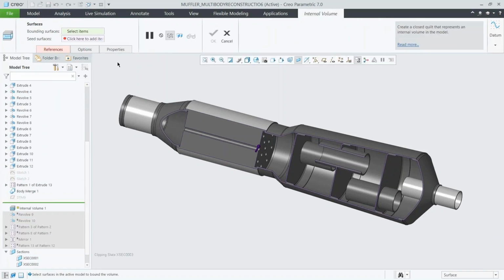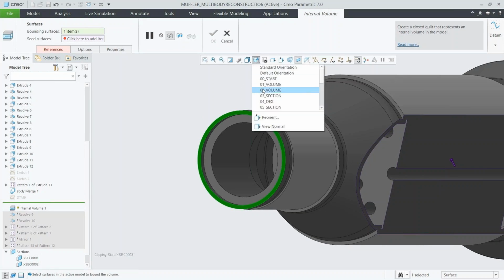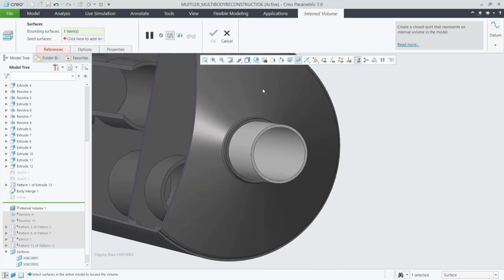So here, to do that, we're going to first start by defining what our inlet is going to be. And again, this is an internal volume that we're going to define here, but you could also use Boolean operations using multi-body, or you could define more of an external flow that would be flowing around this, if that's something you want to look at. In this case, we want to define what our inlet's going to be, where that fluid is coming in, maybe from our exhaust.